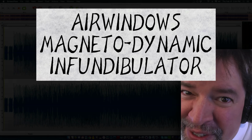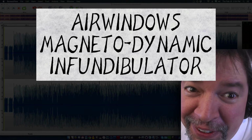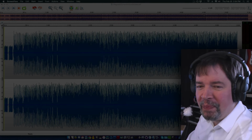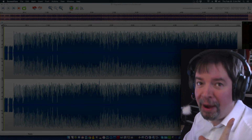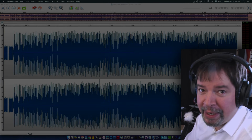I have constructed a Magneto-Dynamic Infundibulator. I have. I really have. I have constructed a Magneto-Dynamic Infundibulator.